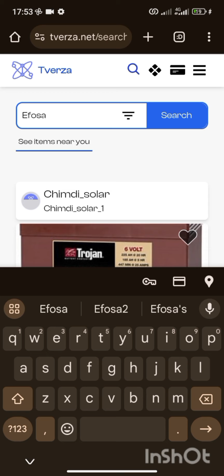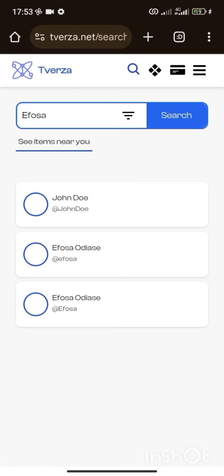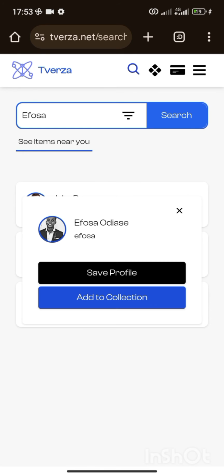I enter the name of the logistics provider and I click on the search button. I select the logistics provider I want to work with and I click on the Add to Collection button to add this logistics provider to my collection.